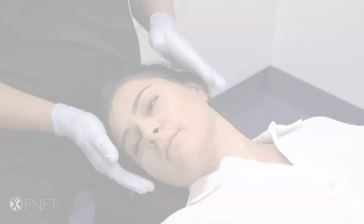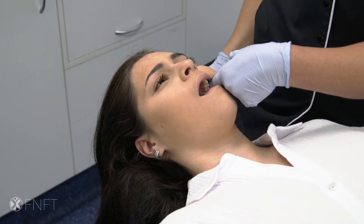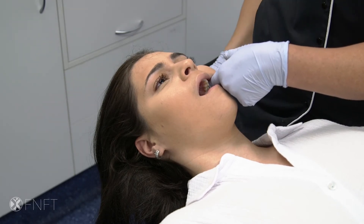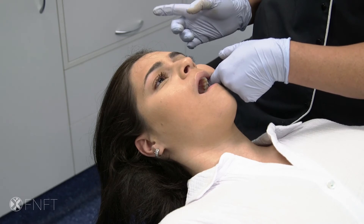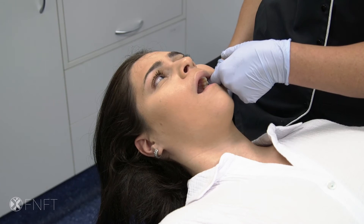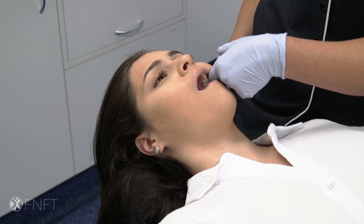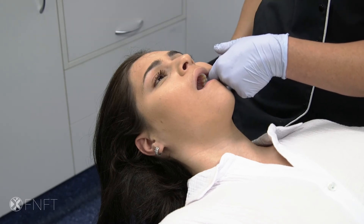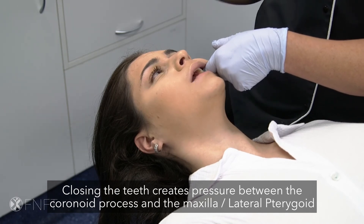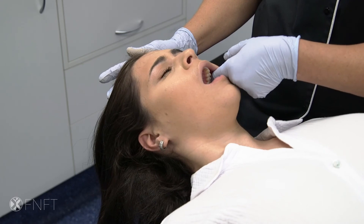I'm going to go in and do the lateral pterygoid release. I put my finger in there with my nail to the teeth — Tim does it the other way, it's really much of a muchness depending on what you're comfortable with. What are you feeling there? I'm just holding it — literally placing it right up buccal to, or beside, the top back teeth. What number do you feel? Ten. Remember Hannah, at any stage tell me to stop if it's too uncomfortable. When it's really exquisitely painful I like the patient to be in control, so I'll get you to just bite your teeth together and release fast. Okay, big breath in through your nose and release.